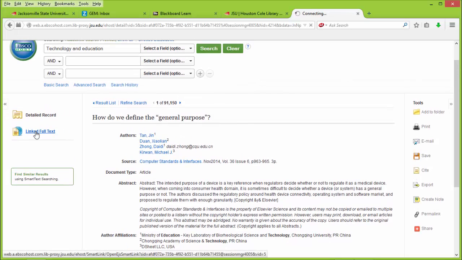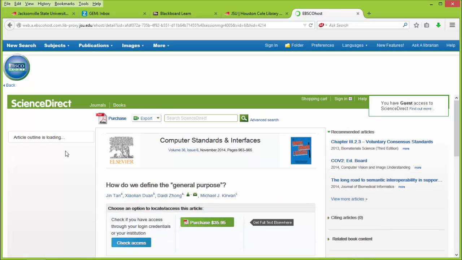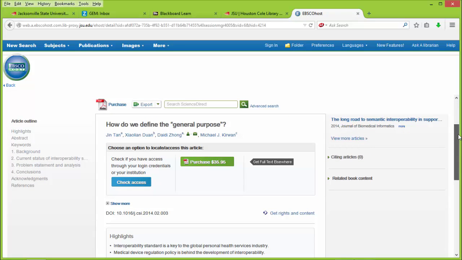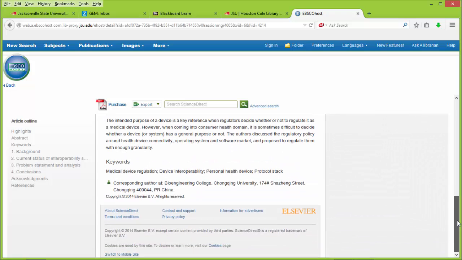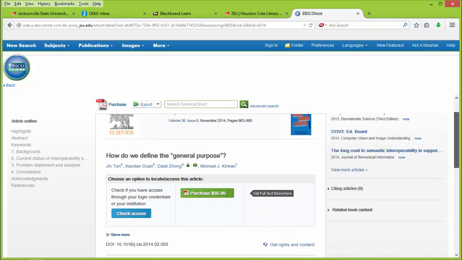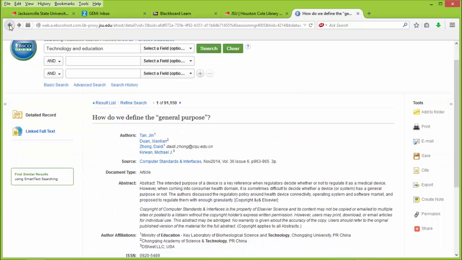It says it's linked to a full text. And in order to have this particular item, I would have to purchase it for this particular article. So I do not wish to spend money. So I'm going back.